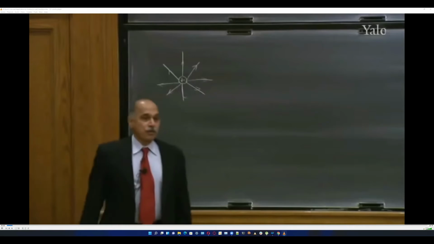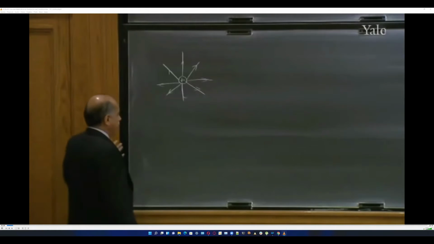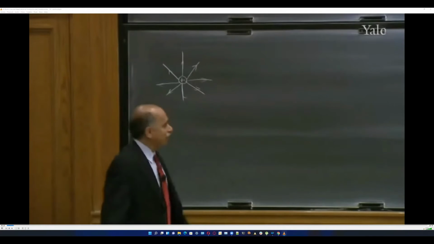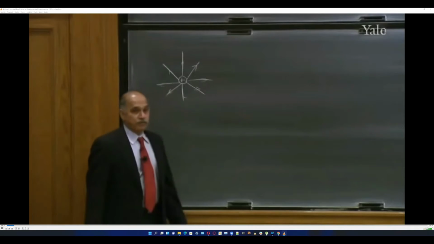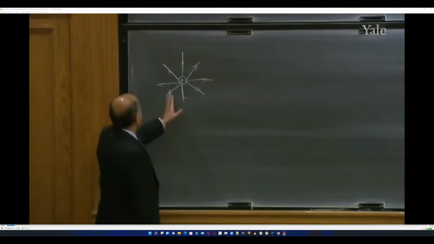Now, how many lines you draw is a matter of convention. You can draw 8 or 12, whatever it is, but you've got to agree that the number per coulomb should be fixed. So we'll pick some number. I'm going to pick, for whatever charge is here, these lines. You cannot have a distribution of lines in which it's suddenly more dense in just this direction, for example.